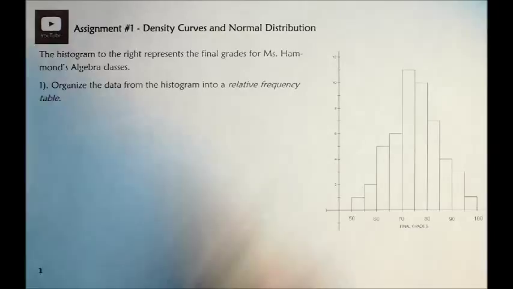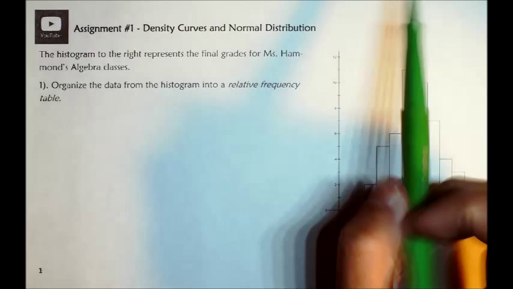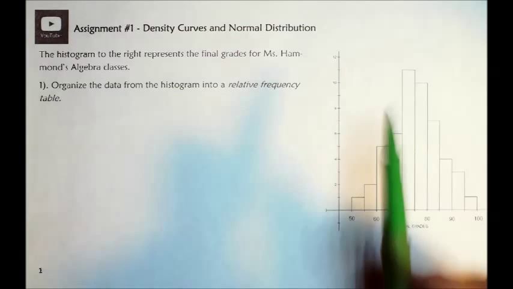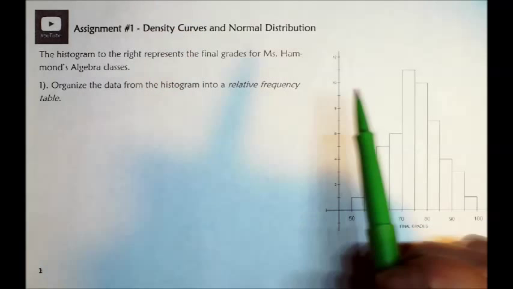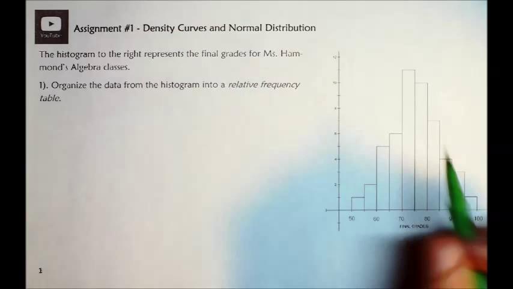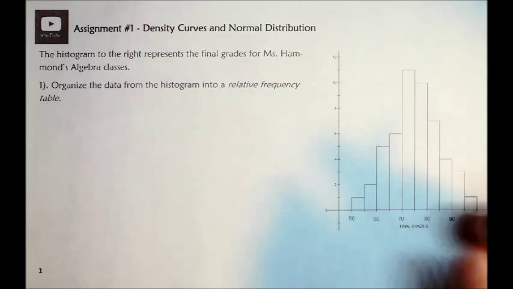So in this histogram are the final grades for my algebra classes, and we're going to take this and turn it into a relative frequency table. Remember, a relative frequency table is based off a percentage, not just counts. So first we should take a look at the counts in our histogram.